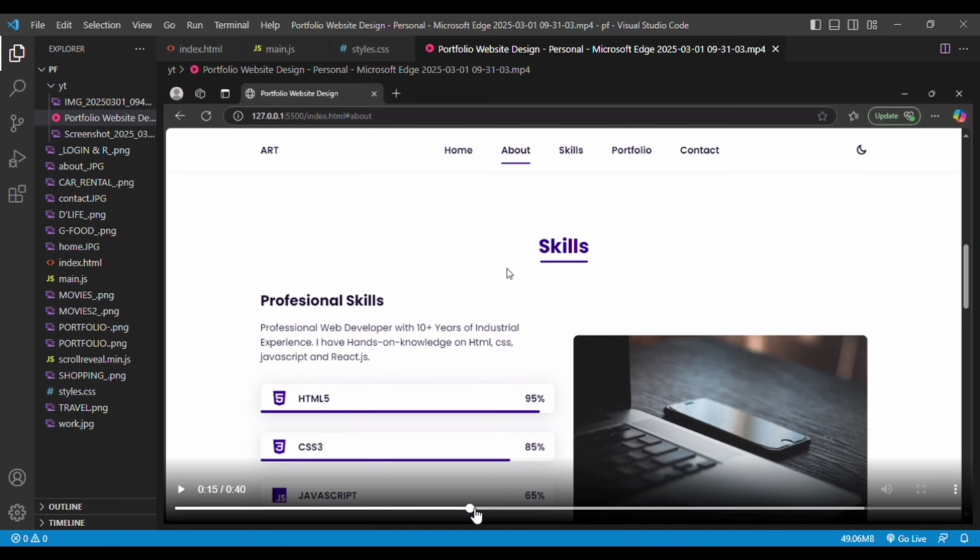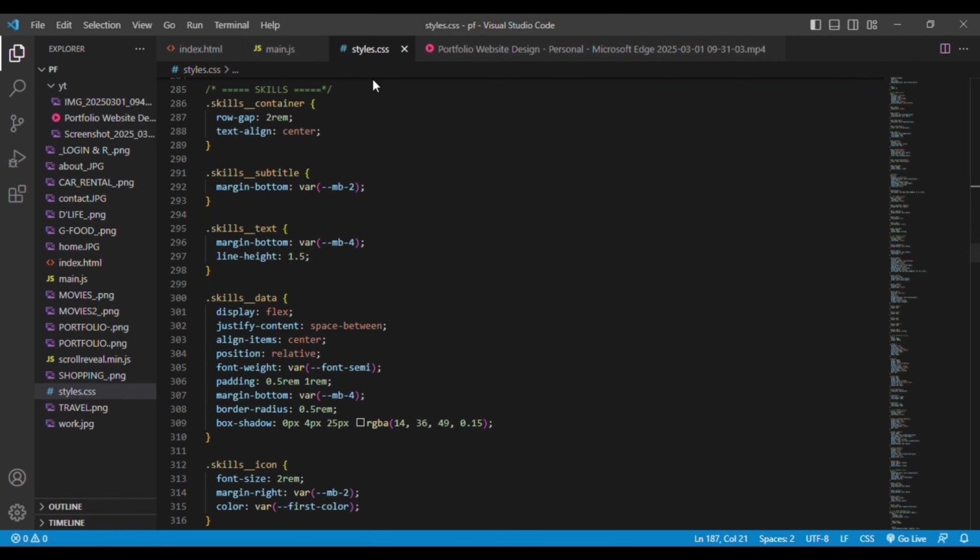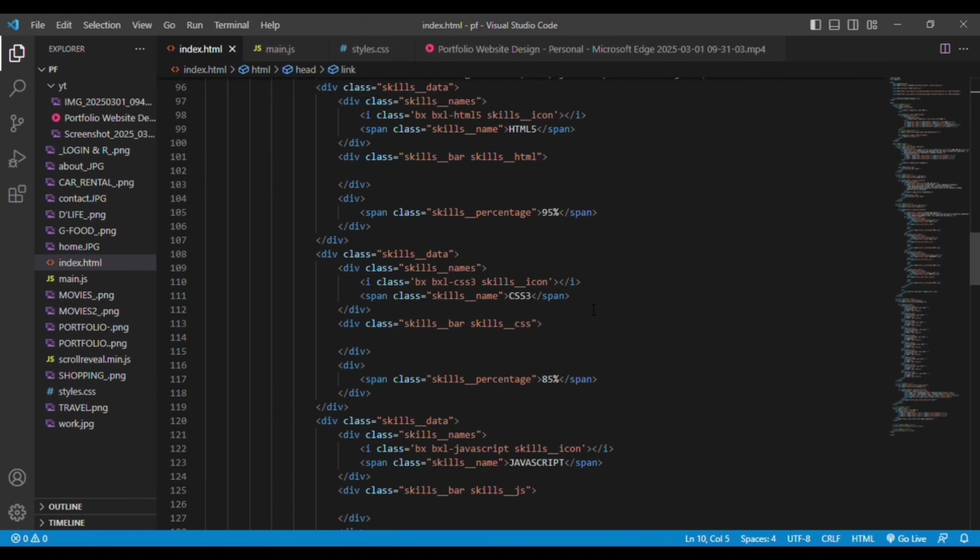You can see the bar below the HTML5. That bar we will do by using CSS, but first we have to give a div for it so that we can arrange the width and mention it. So here we are using an empty div with the class name skills bar and skills HTML to mention this is the HTML bar.